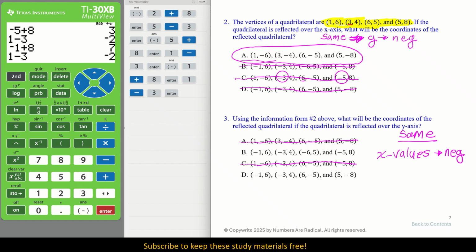Well, I have -1, -3. Oh, this one and this one, the 6 and 5, fail. So I'm going to mark that out. But you need to also check and make sure that the y values remain the same because they could try to trip you up and make you think, oh, well, I've checked X, so I'm just going to ignore Y and move on. And they could be very close. So be very careful with this. So we have 6, 4, 5, and 8 all check.